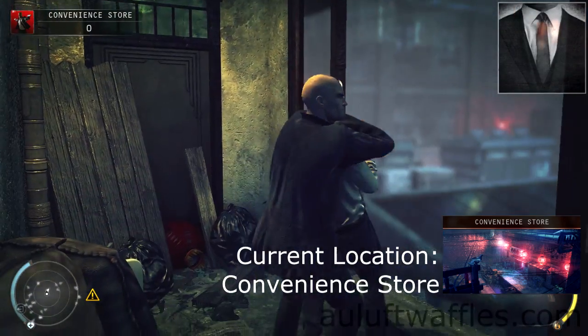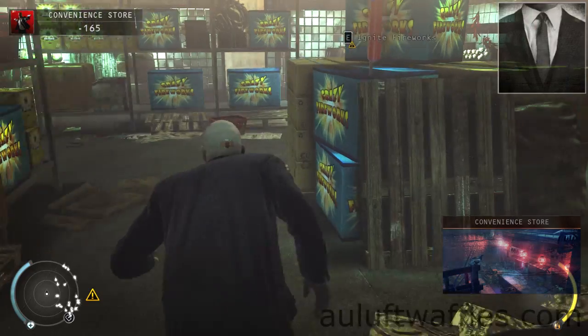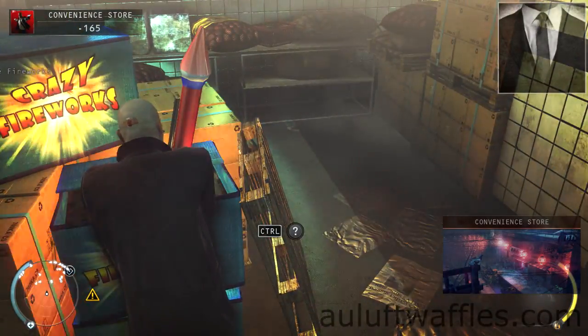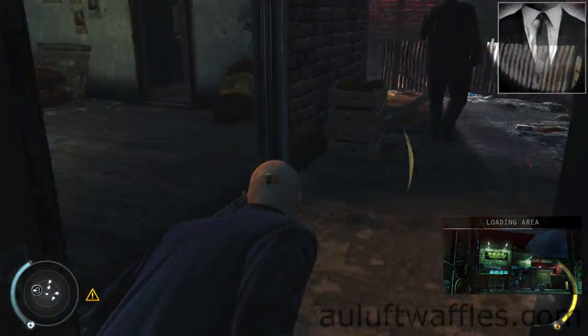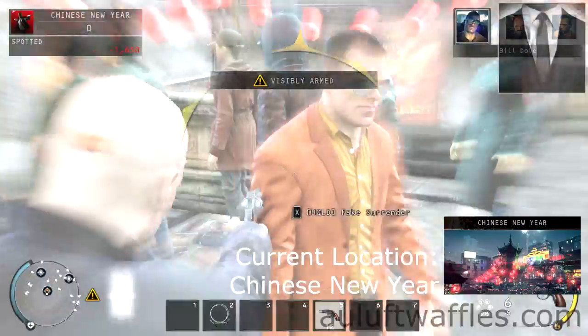One thing that is different is you have to take out this store clerk sitting in the corner, because he's going to detect you, but the rest is pretty self-explanatory and the same up until the last part. Actually, in the loading area you can just shoot your way through. There's not even score here. There aren't that many police officers.